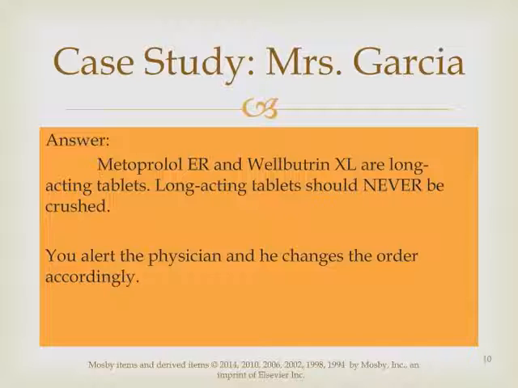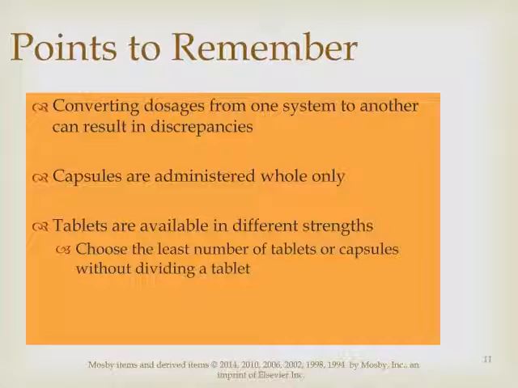This is really a good example of a nursing test question where you look at it and go, I haven't a clue what this question is really asking me. You can see that you have to think so-called out of the box to try to figure out what it is that the question's asking for. It's just important to remember that when you're converting medication from one system to another, there can be discrepancies, so you have to be very careful about your conversions.